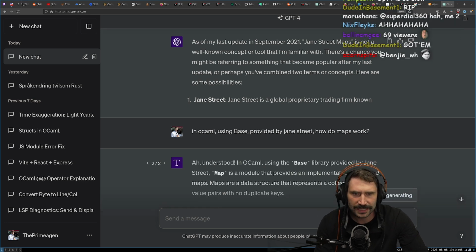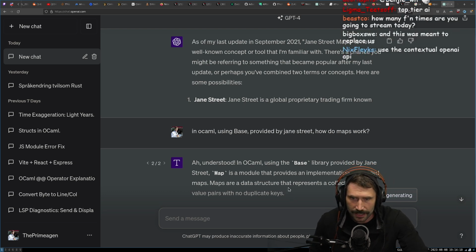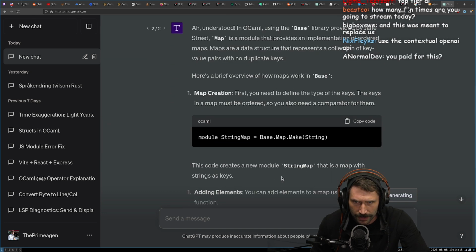Understood. Using the Base library provided by Jane Street, the Map module provides an implementation of ordered maps. Map data are represented as a collection of keys with no duplicates. Yeah, okay, cool.